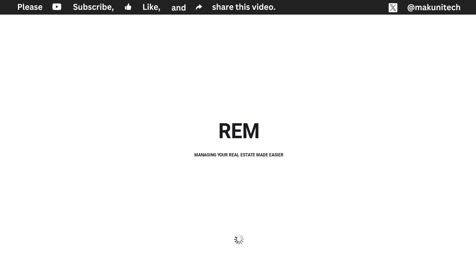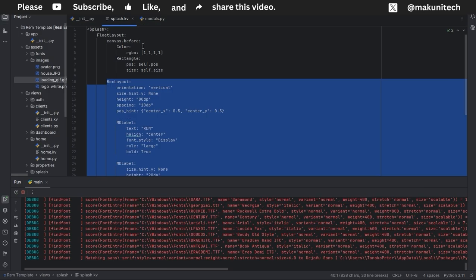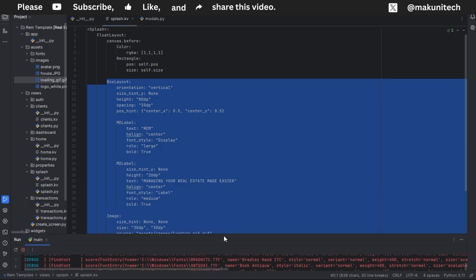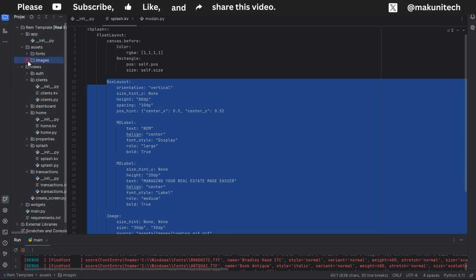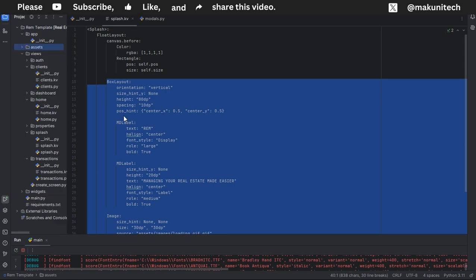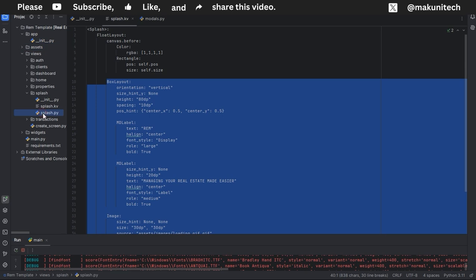Okay, so here's our splash framework. So we're not gonna do a lot of stuff to this, right? If you can do a few tricks to it, it's still fine, right? So I'm gonna minimize this, then start working on splash.py, right? So I'm just gonna get rid of this. We'll minimize this like this, okay? We're not gonna need clients, home, transactions. So let's open splash.py.